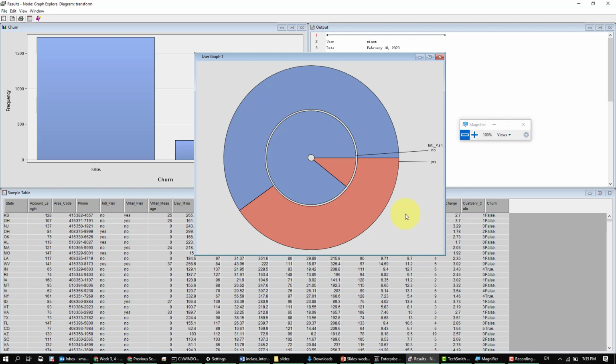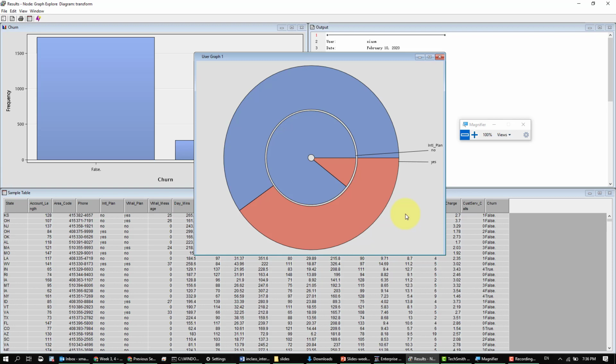Close to 30% is the bigger slice of the pie. And the second row of data is for those who don't have the international plan, the smaller pie. Even though this pie contains the majority of the data set, it's a smaller pie just because it's arbitrary.